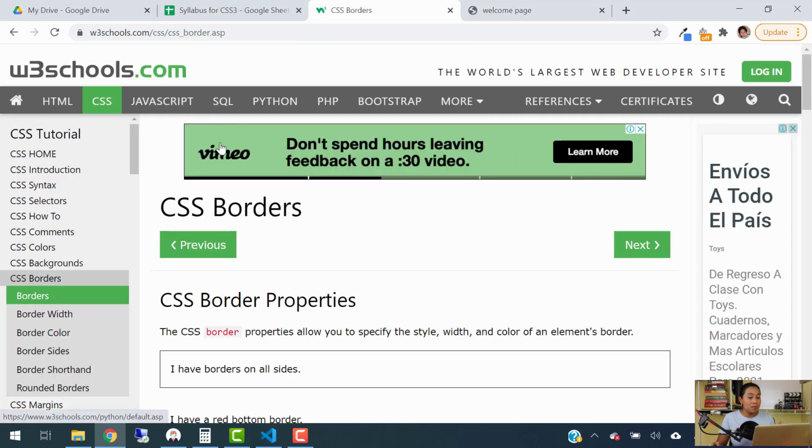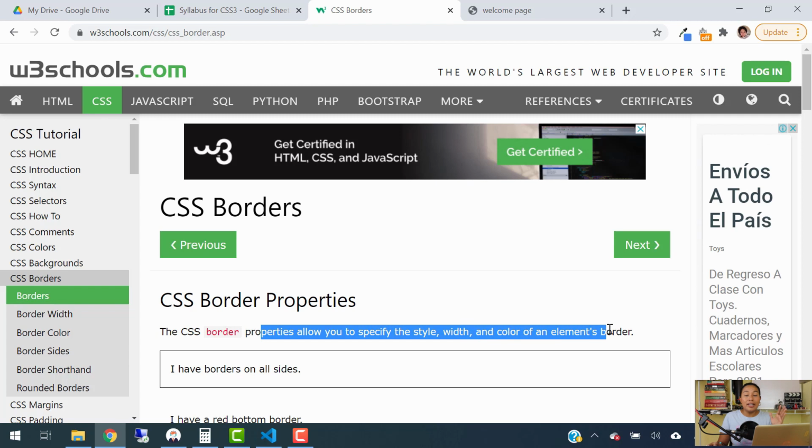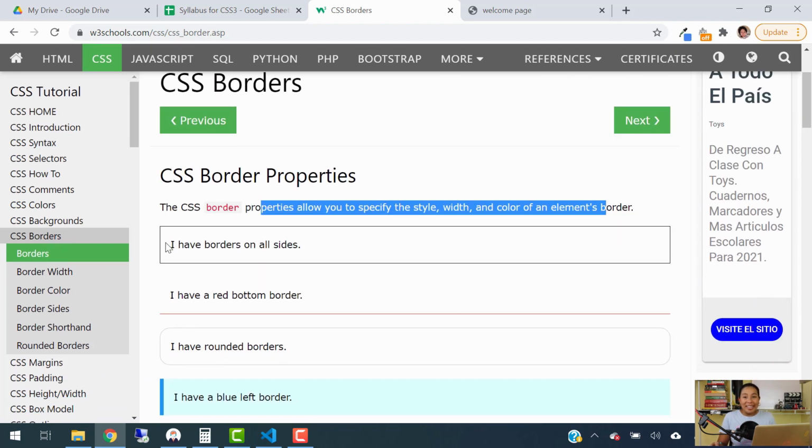Okay, so going back here to CSS Borders, let's first take a look and see what CSS Borders is. CSS Border is a property that allows you to specify the style, width, and color of an element's border. Now here you can see some examples.